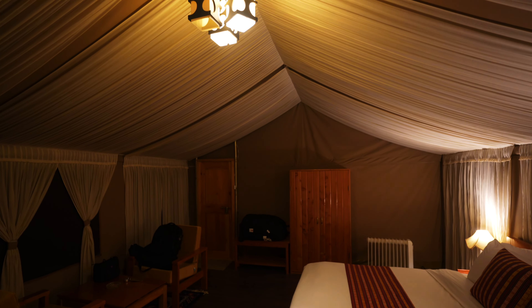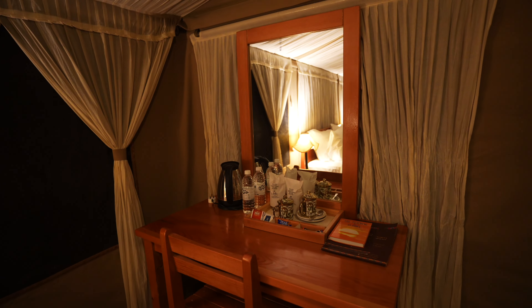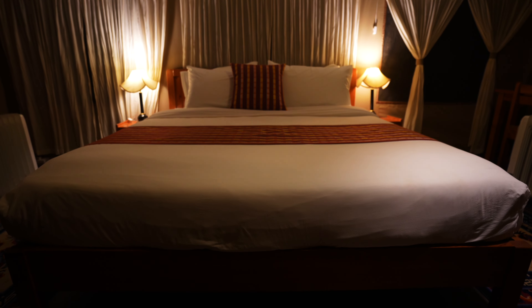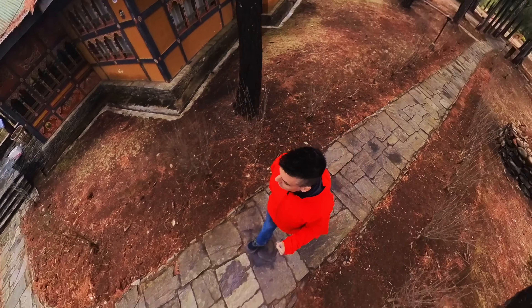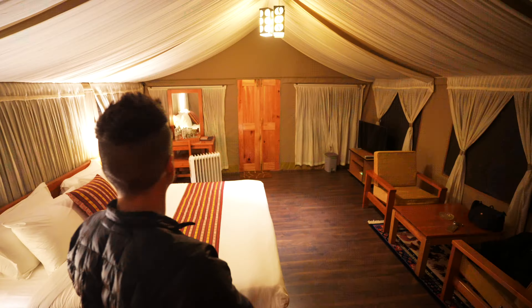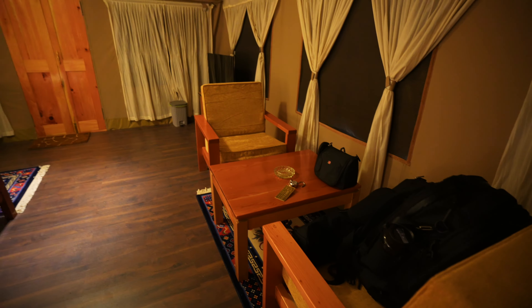There are two space heaters that do a pretty good job of warming up the room, but if you like it warmer this might be a little chilly for you. The bathroom has no heaters so it's a bit of a cold shock when you go in. The bed has a brand new mattress — very soft and very clean. The staff are incredibly helpful, attentive, and proactive. Looking around the room you've got seating, a place for your laptop, a television, a desk, complimentary water bottles, tea, instant coffee, and a kettle.